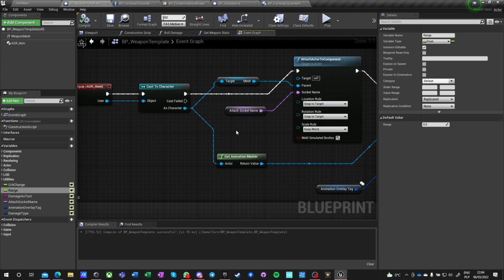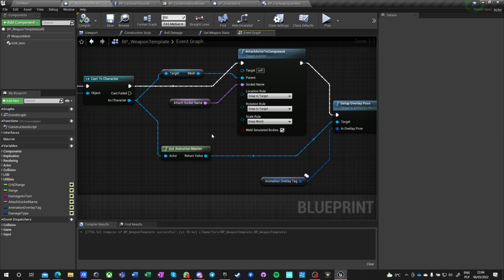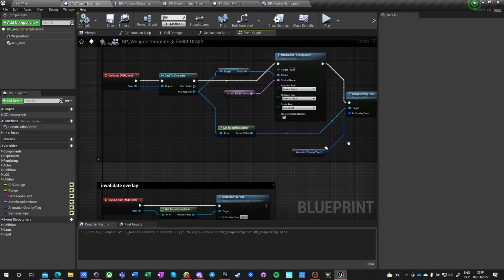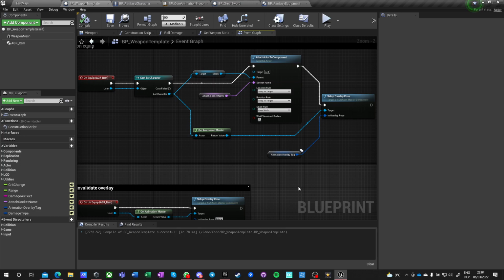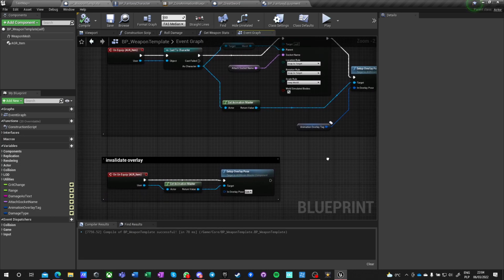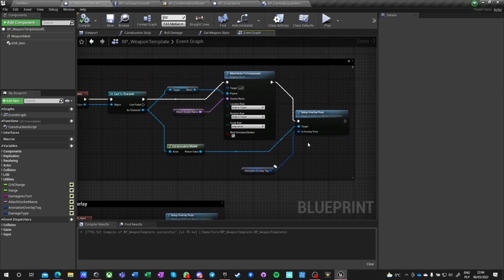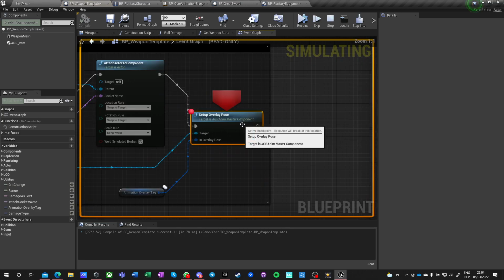On equip, set up overlay pose. Like if you call this from server side, because this is being called on server, let's do it like this.